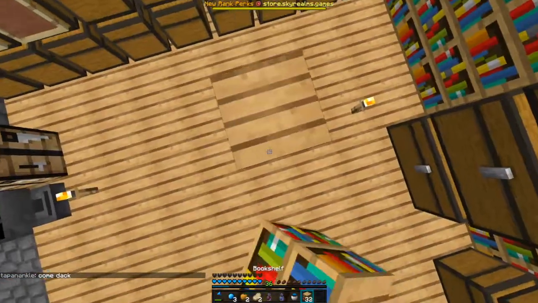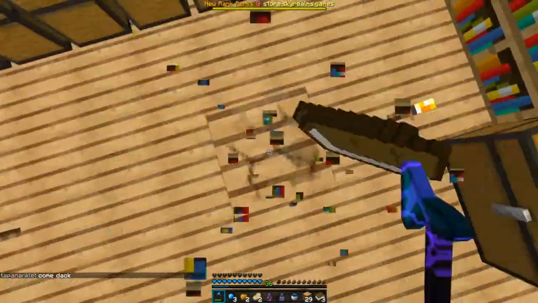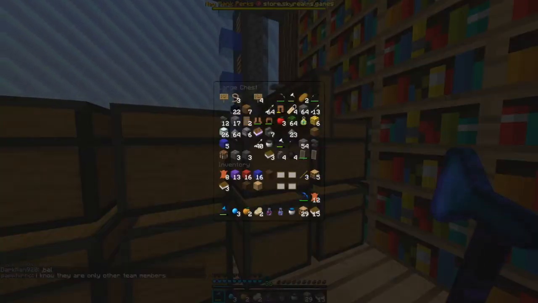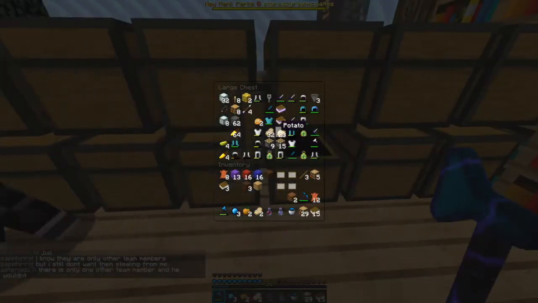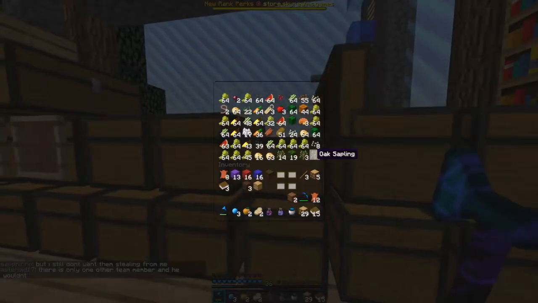So we're gonna go get a couple more books, grab a couple more planks, and we should be finished with this one pretty quickly. So where are my planks? Man, I really need to organize these chests, man. They're completely just random. I just have random stuff everywhere. Do I even have wood? I don't think I have any wood.